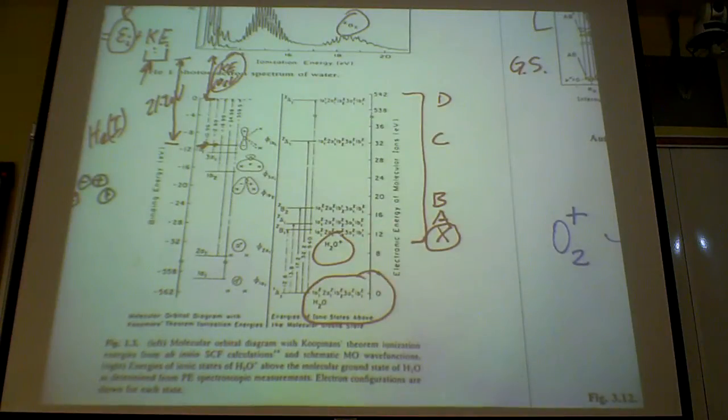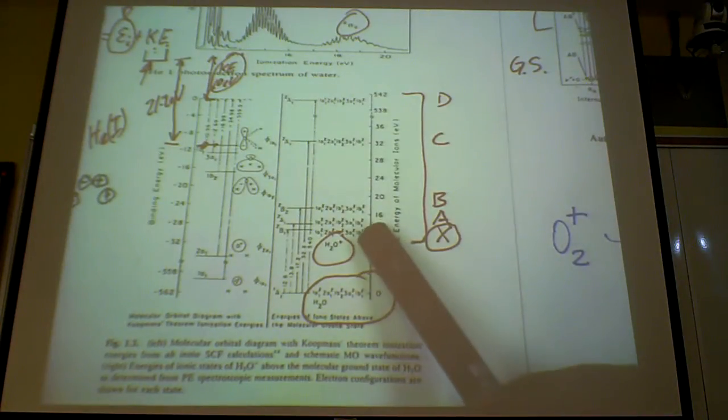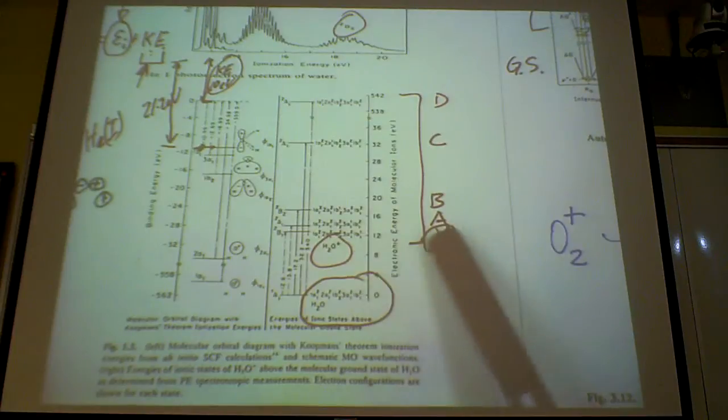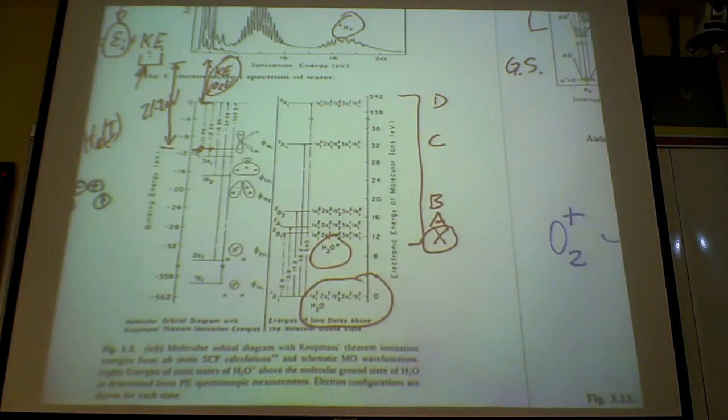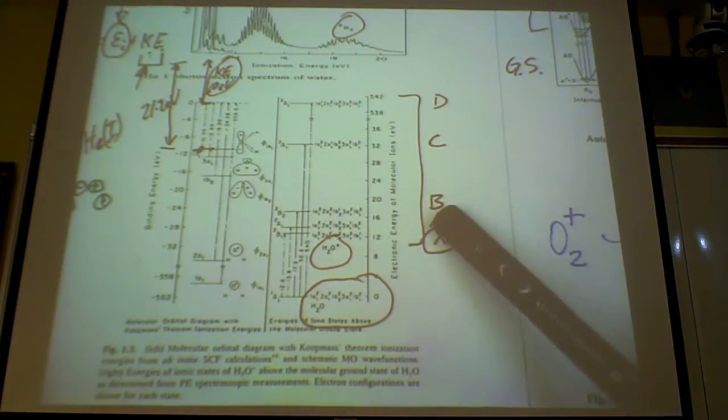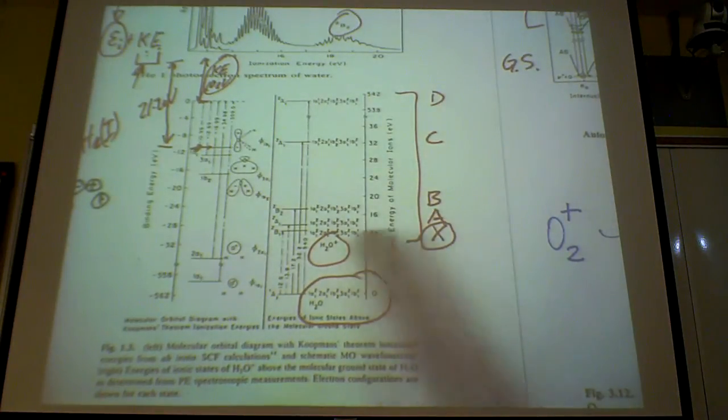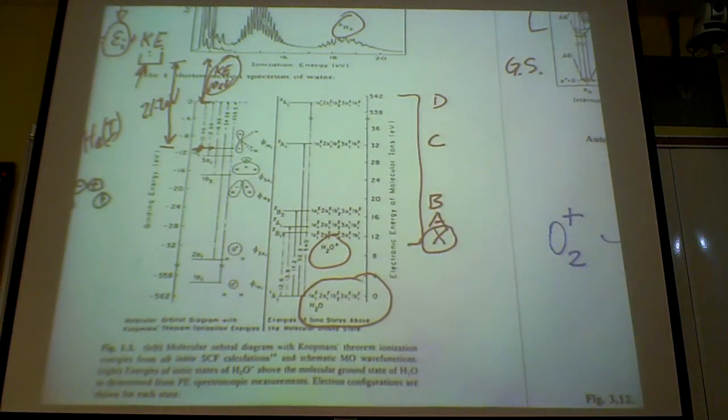So-called X state, right? The chemical physicists are not very imaginative people. They just call the ground ionic state the X state. Then the first excited ionic state, which is slightly higher in energy, is called the A state, and then the next one up is B, C, D, E, F, and so forth. So only the ground one you call X, and then you label alphabetically all the excited ionic states A, B, C, and so forth. Okay, so that's a notation that you got.